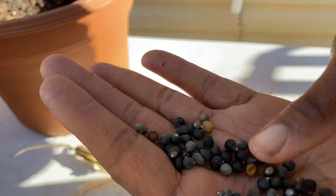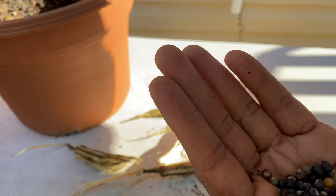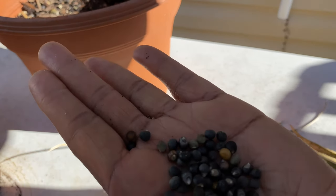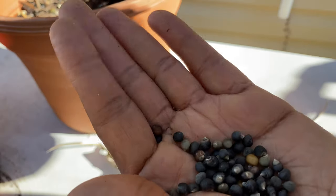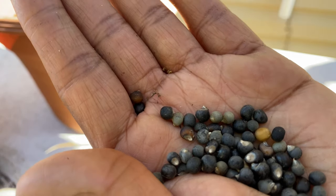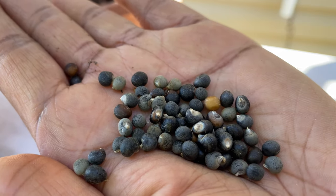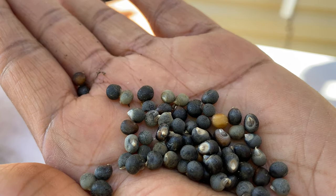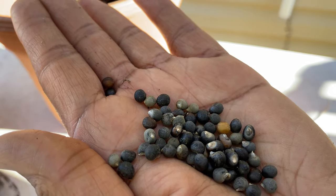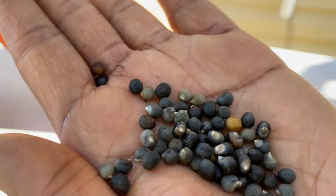I hope y'all enjoyed this little quick garden tour. My collards are still trying to do whatever they're trying to do. Go buy you some seeds and then you won't have to buy anymore, because you can grow them, let them seed out, and recycle the seeds — seed recycling to the tenth power! Y'all stay safe, stay blessed. Wear your mask, wear your gloves if you have them; if not, wash your hands, sanitize, stay six feet away. Remember that I love you, but you need to love yourself, and then maybe you can go out and spread God's love with distance. Peace, love, and light — bye bye!